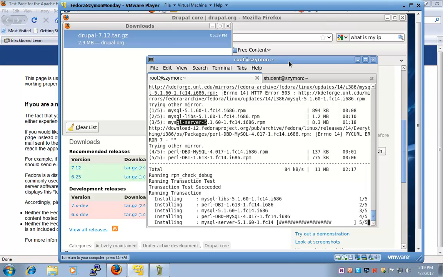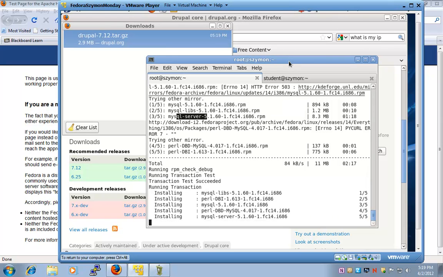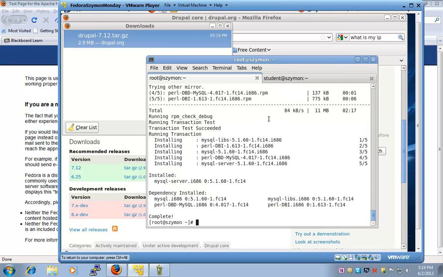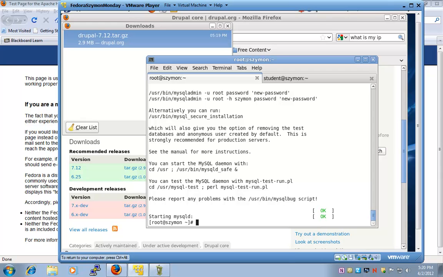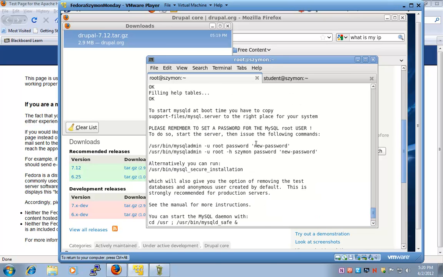Okay, so now MySQL Server is getting installed. That's great. Let's go ahead and start our MySQL Server. Now it's installed. Who remembers how to start a service, a server like MySQL? All right, so service, we could say mysqld start. Bingo. We could have said /etc/init.d/mysqld start. Either way would have been fine. Okay, so now MySQL is running.